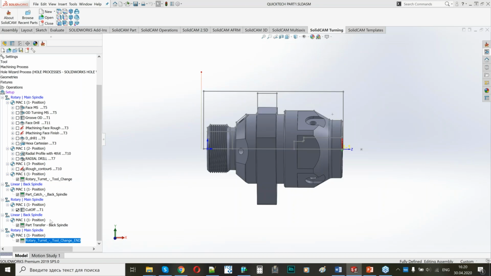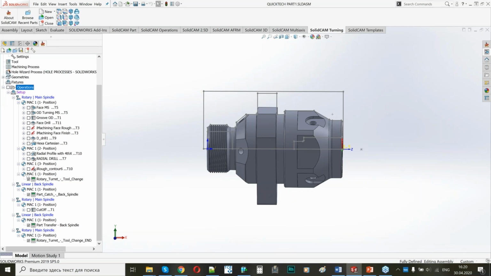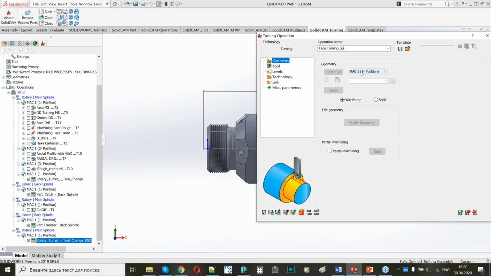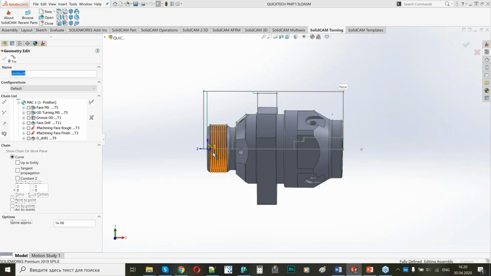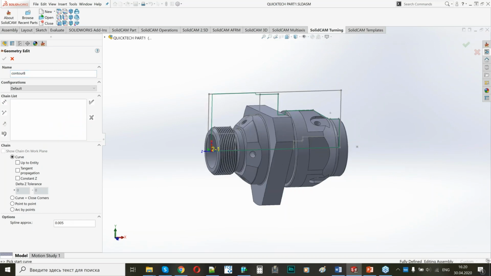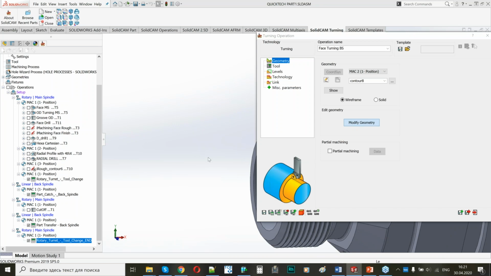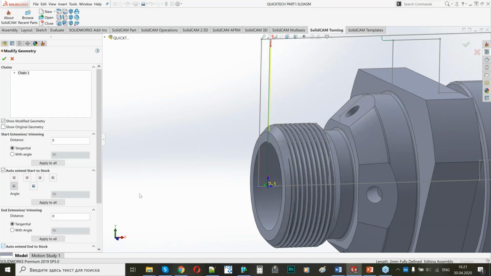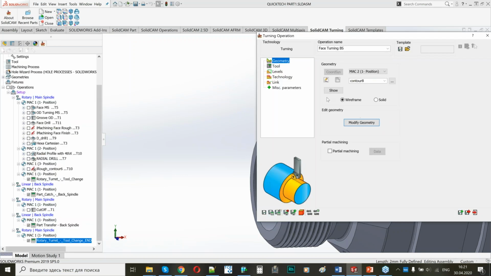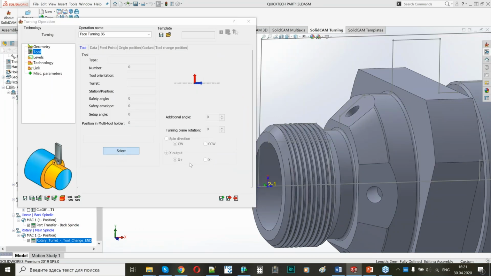Okay, now I would like to add operations for the back spindle. I'm ready to do this because I have my stock inside the back spindle. So I will go first, of course, again to a facing operation. I will name it face turning on the back spindle. And here I will apply the Mach 2 coordinate system. I will choose the geometry. This coordinate system became active. I can see it here. The first step is just simple turning from the upper level down. I modify the geometry again, because I have loans here. Extend it. And now I have a possibility to choose my tool. This will be the tool on the gantry.